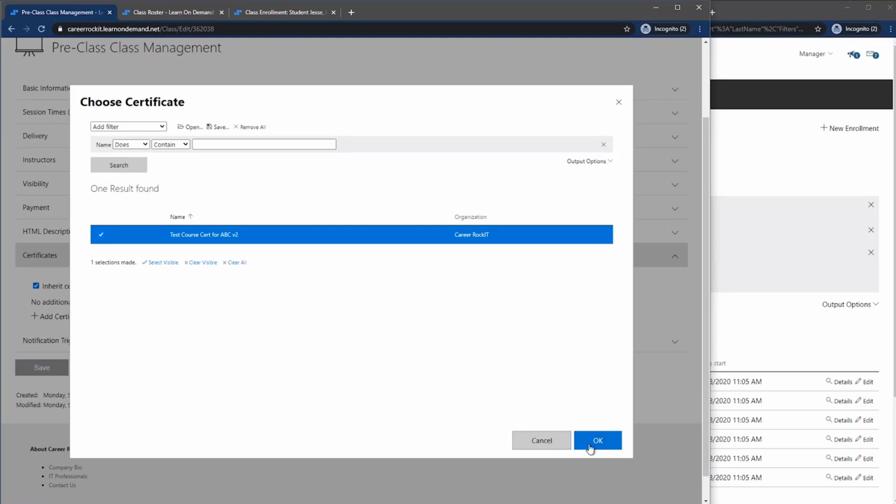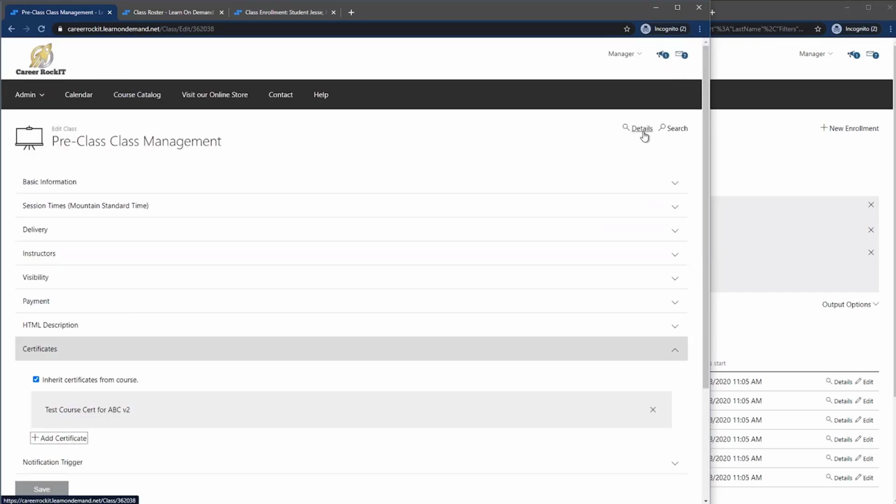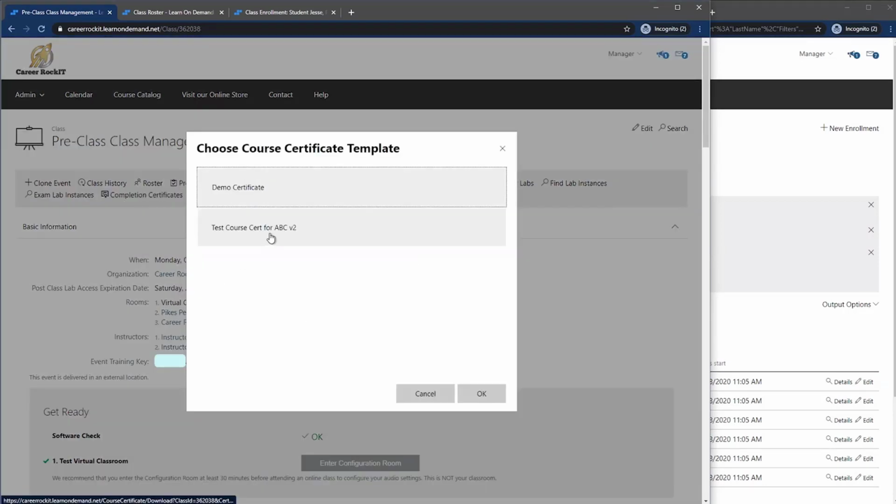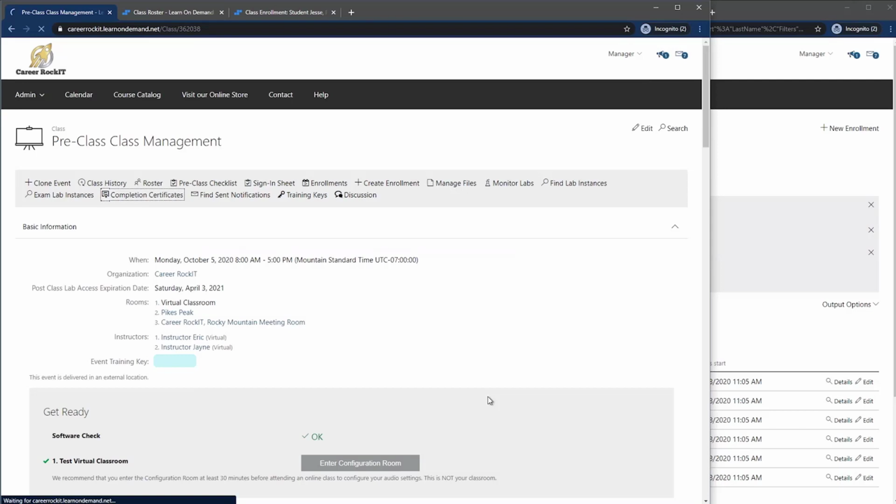Certificates can be printed ahead of time by clicking on that completion certificate link. And apparently there's another certificate out there somewhere. And I can click on OK. It's going to make a download for me.